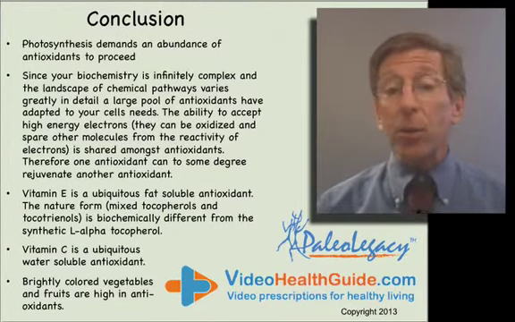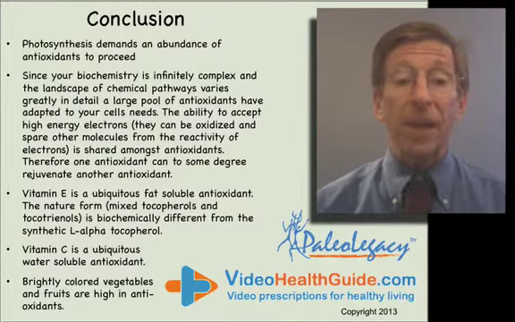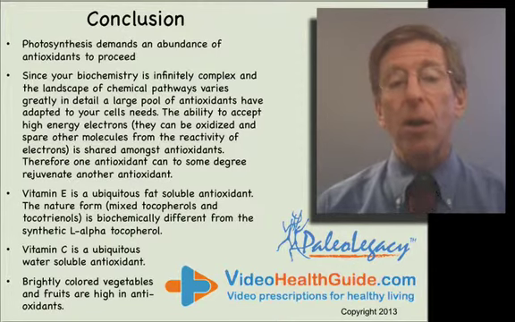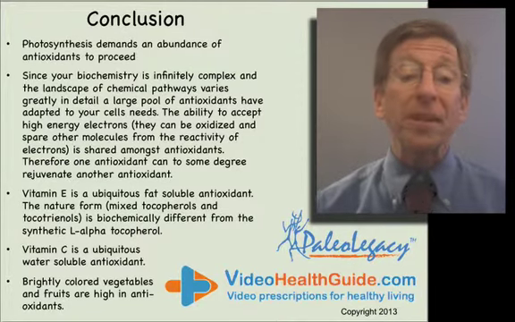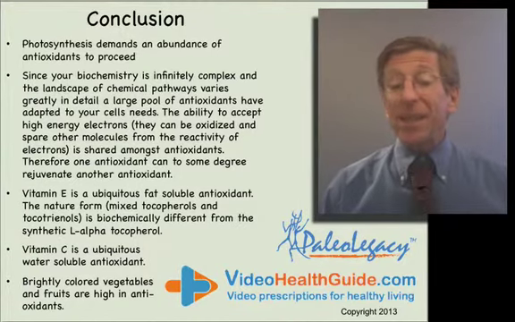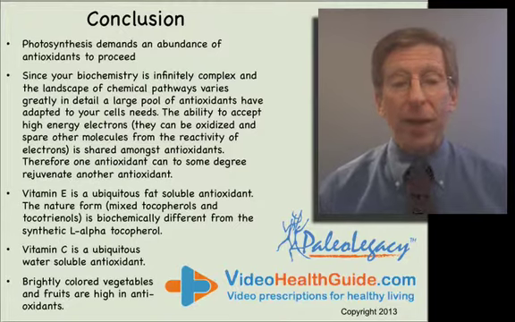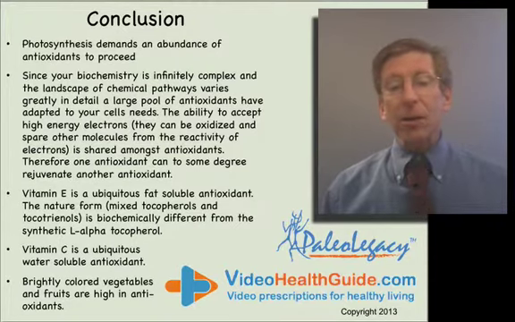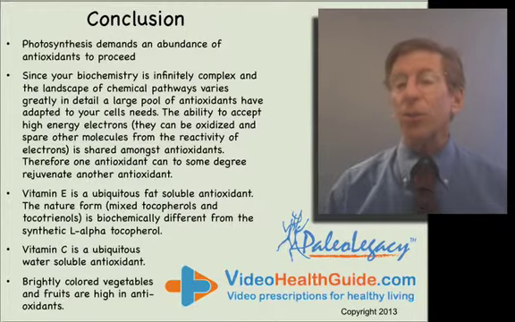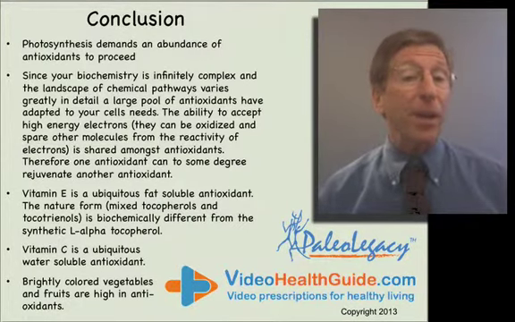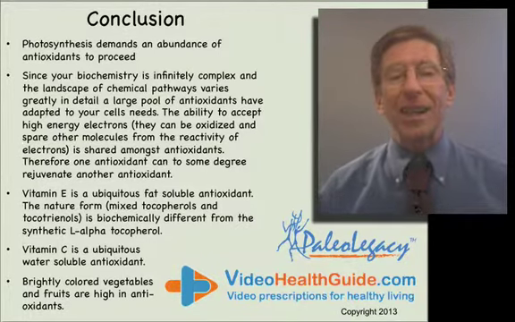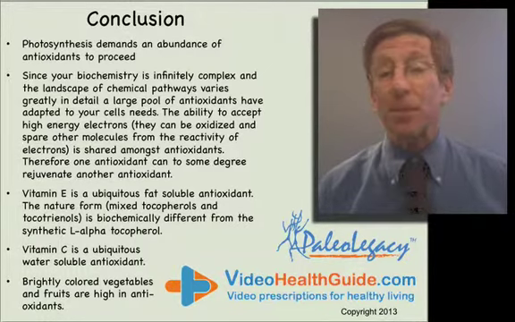Vitamin E is a ubiquitous fat-soluble antioxidant. The natural form, mixed tocopherols and tocotrienols, are biochemically different from the synthetic DL-alpha tocopherol mixture. Vitamin C is a ubiquitous water-soluble antioxidant, and brightly colored fruits and vegetables are high in antioxidants. I hope this has served to dispel some of the confusion about antioxidants. They are a landscape of molecules conforming with our infinitely complex biochemical needs.